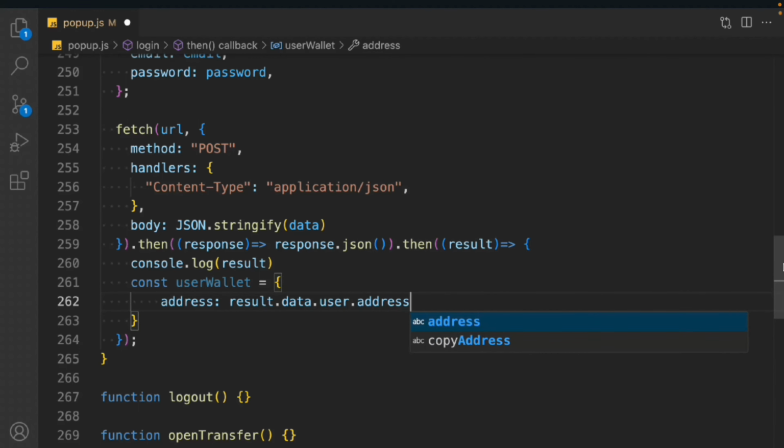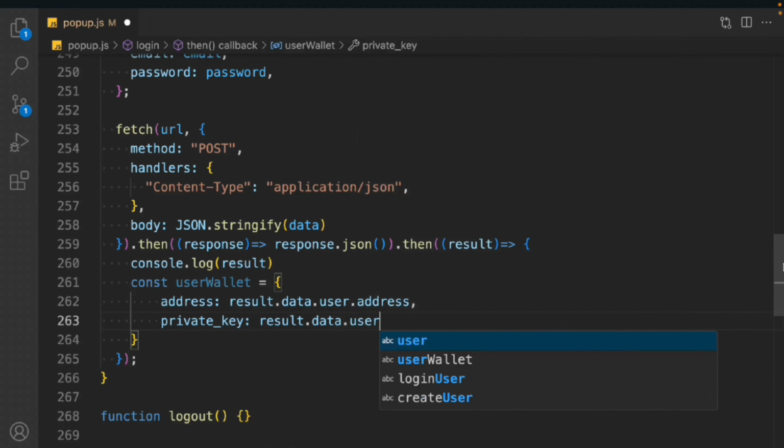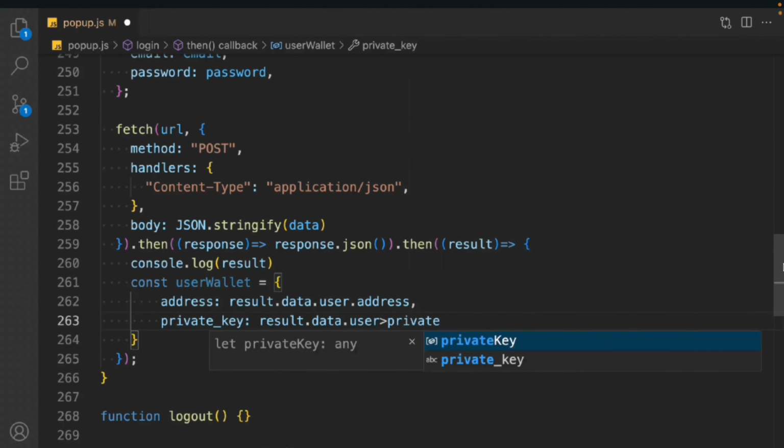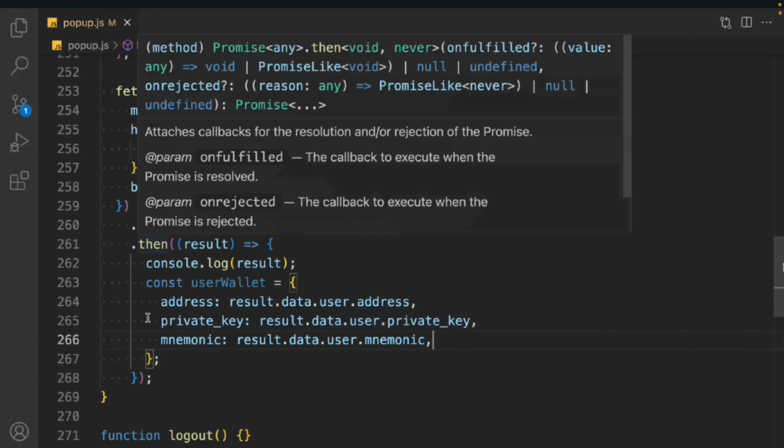So we have this address, then we have the private key which is there in the result, data.user.private key. Then we have our mnemonic, and that's there. That's a very basic one. Okay, so this is the object we have.